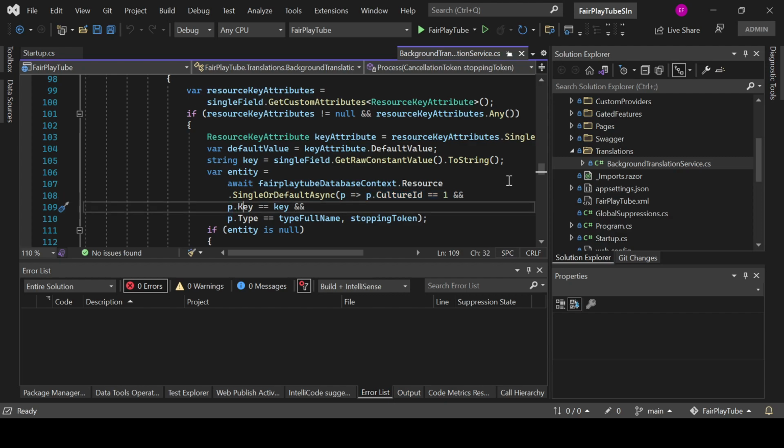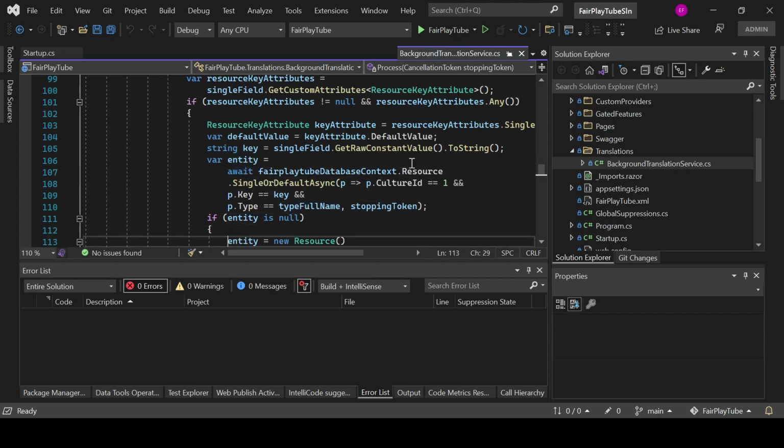The database key column is equal to the key or the row constant value from the key attribute in the object or the field we are iterating. The database type column, or the table's type column, is going to be equal to the type full name, and when that's equal we are going to get the entity, right?